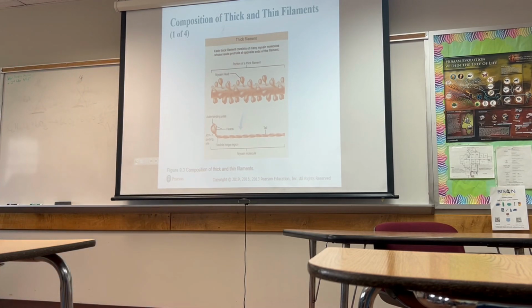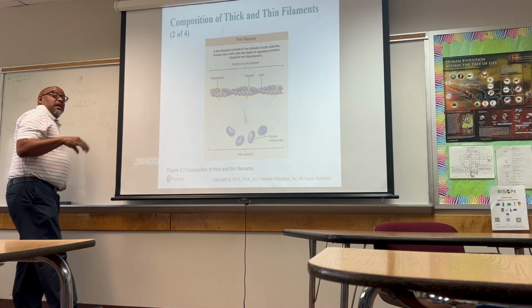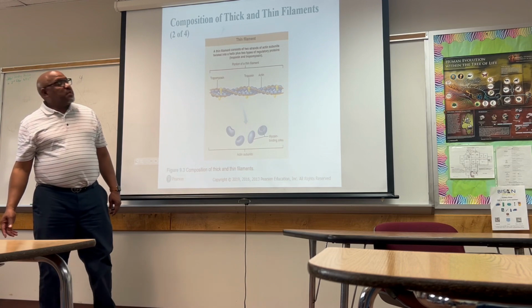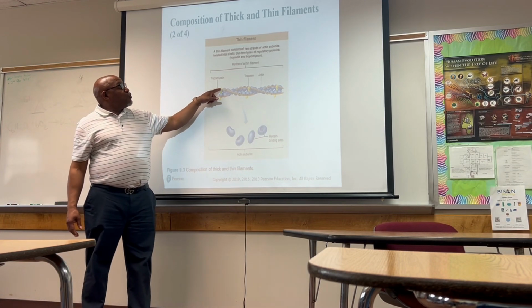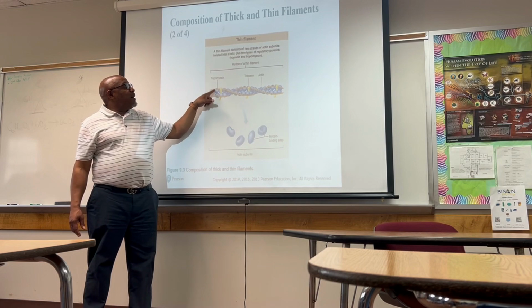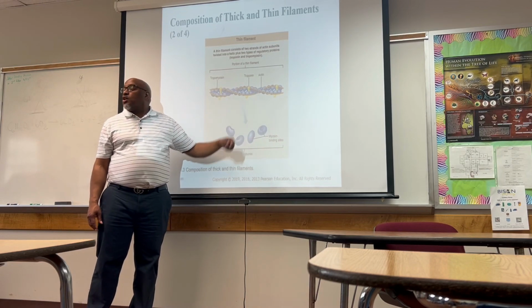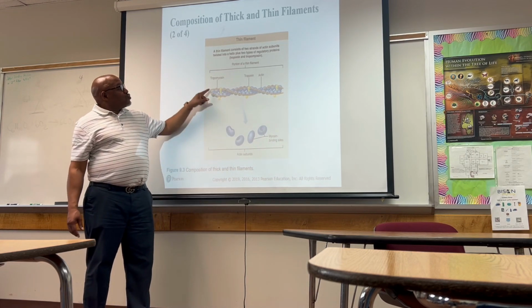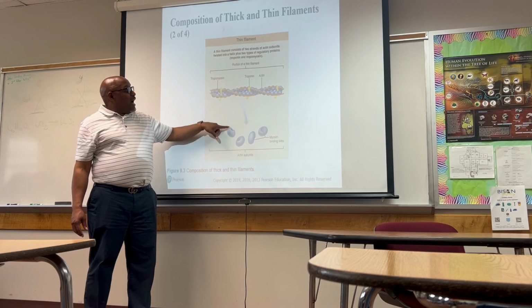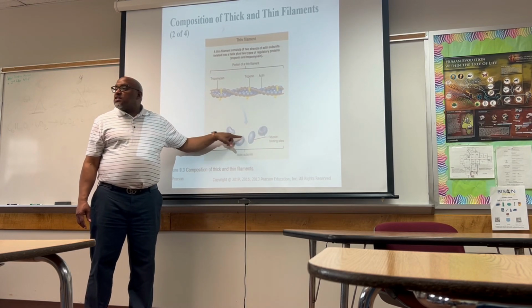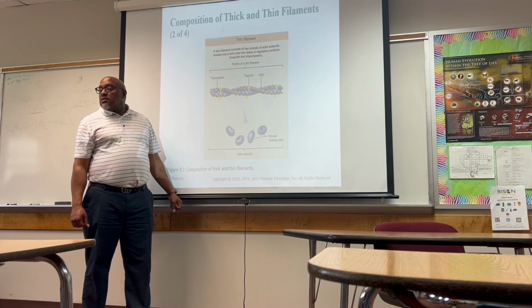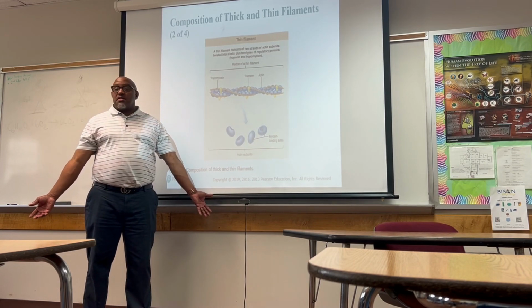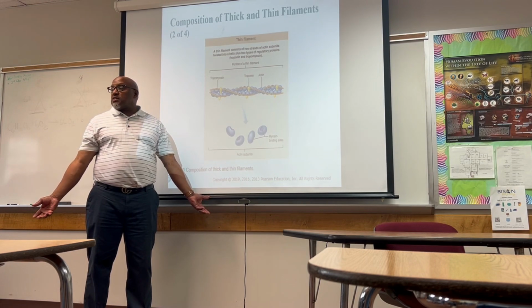As we talk about, this will come up later, and that's going to be part of your short answer question, but I'll explain it again. The troponin and tropomyosin. Tropomyosin is the long string, gold-like string. Troponin is the little yellow structures. Troponin and tropomyosin block these handles. So when your muscle is relaxed, the handles are blocked and there's no contraction.